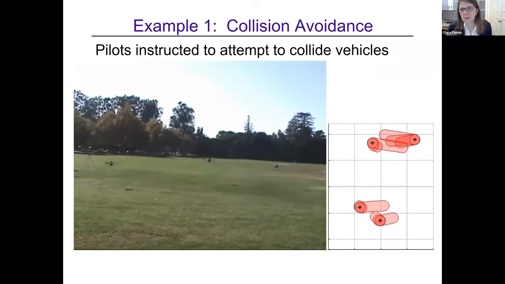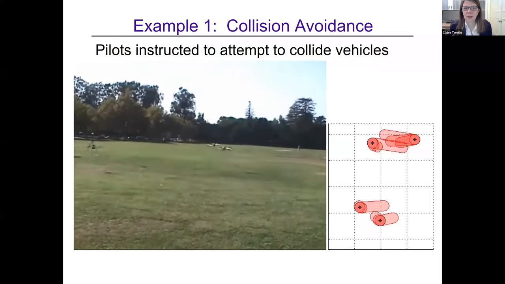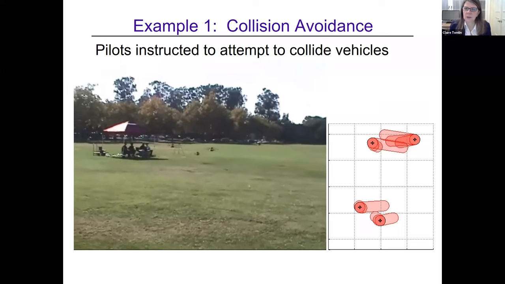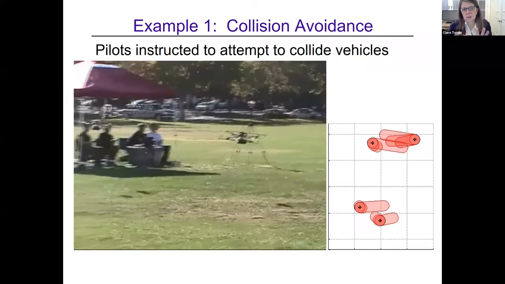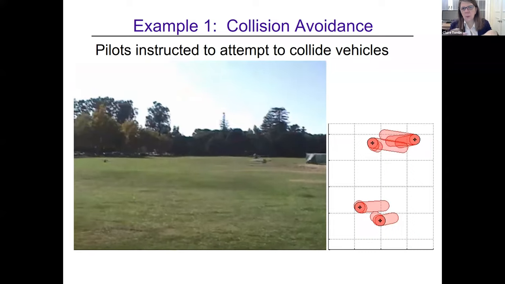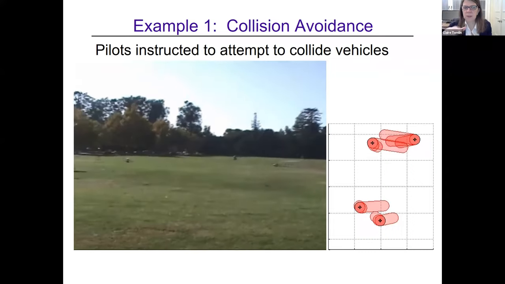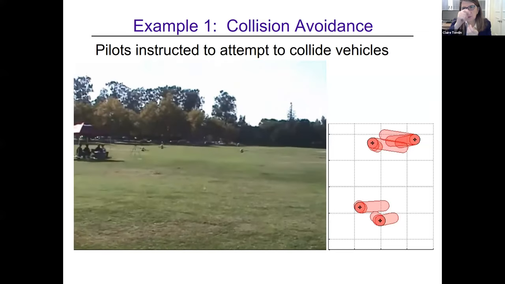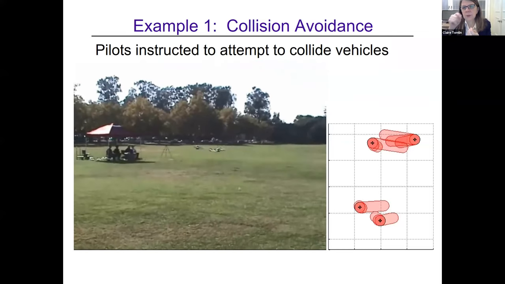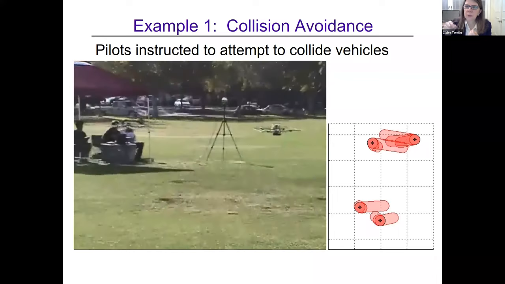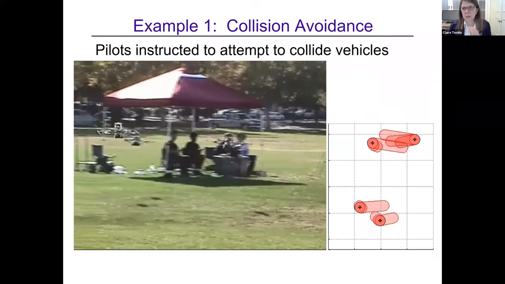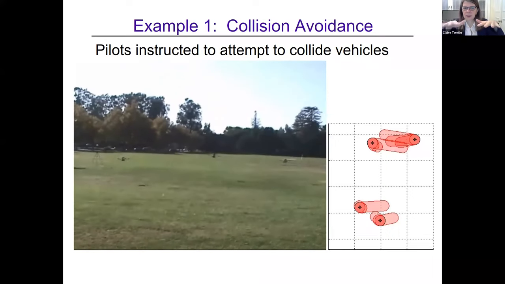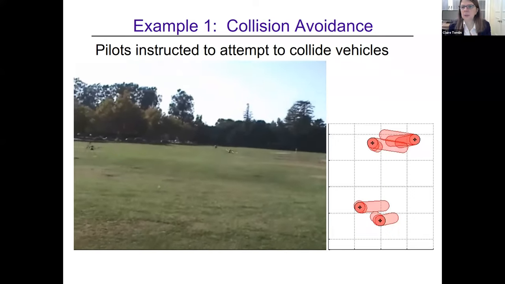It will move away from the aircraft that's coming within that distance until that aircraft is off the boundary. The existence of that control, the ability for that aircraft to do that, is guaranteed by the computation of the reachable set. Because these are quadrotors, they can basically hover in place. You can prove that the reachable set of an aircraft with respect to all three of the other aircraft is just the union of the three individual pairwise reachable sets. That's not always the case, but where the aircraft can hover, you can decouple them.